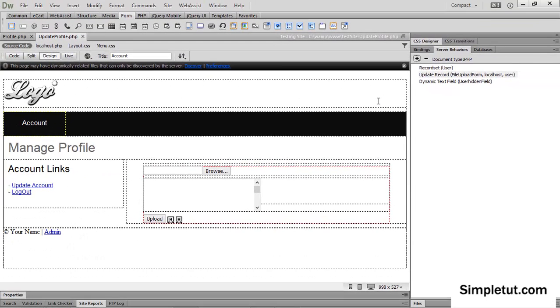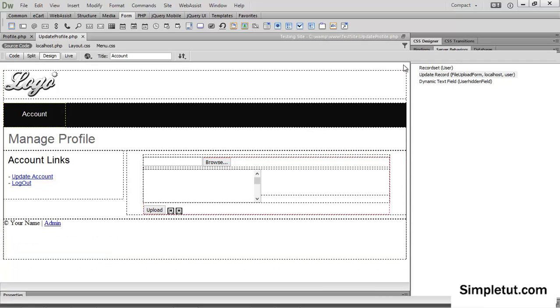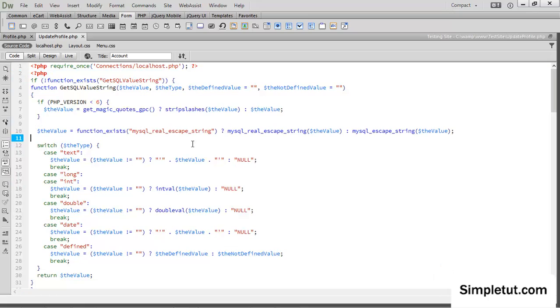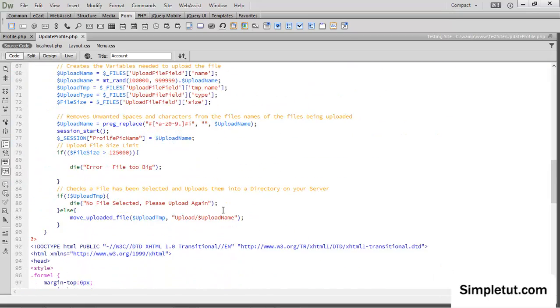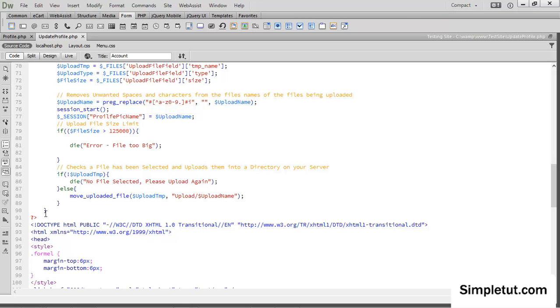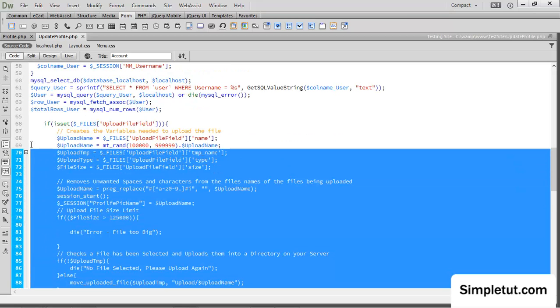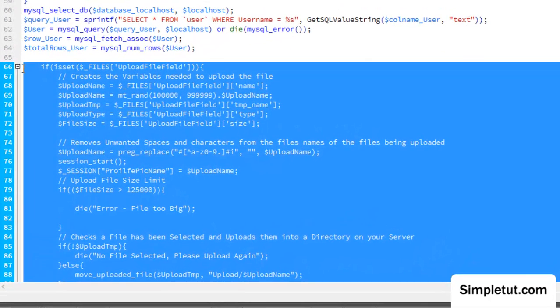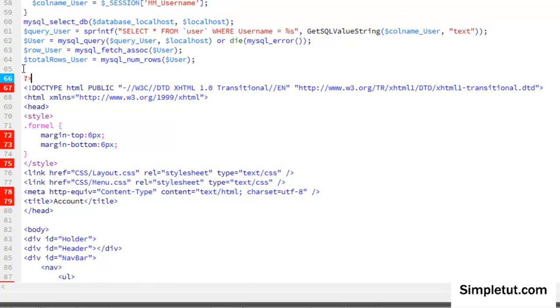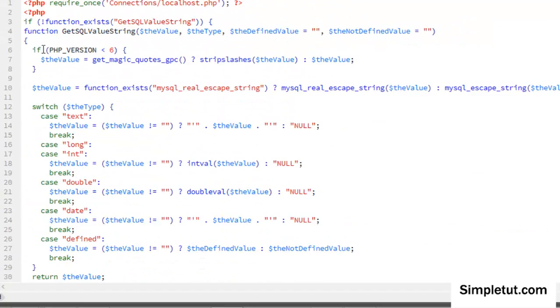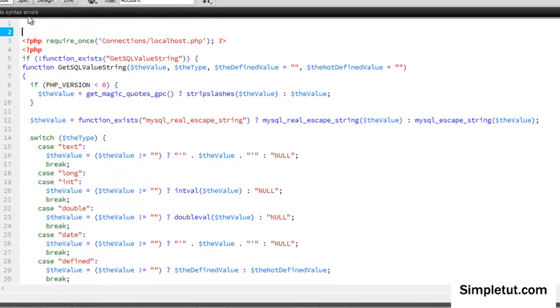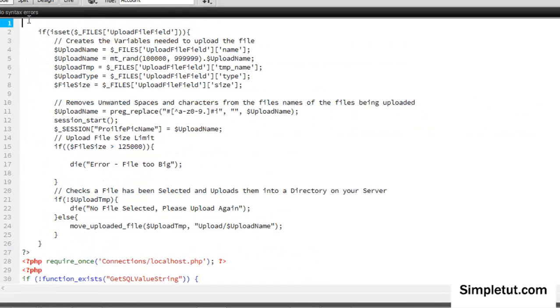Now what we want to do is make some changes to the code, which we're going to have to do manually. So let's come back to the code. The first major thing we need to change is this. This is our file upload script. None of this will actually work unless this is first. So this has to be first. The first thing I'm going to do is move that to the very top of the page. So I just need to reinsert some PHP tags.